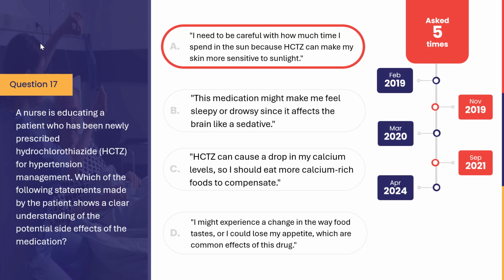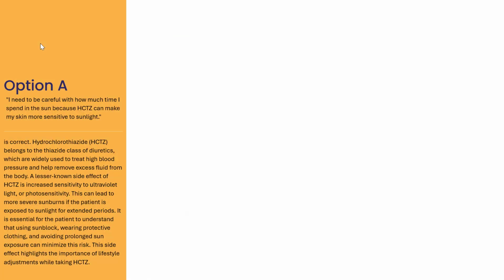I need to be careful with how much time I spend in the sun because hydrochlorothiazide can make my skin more sensitive to sunlight. A is correct. Hydrochlorothiazide belongs to the thiazide class of diuretics, which are widely used to treat high blood pressure and help remove excess fluid from the body.